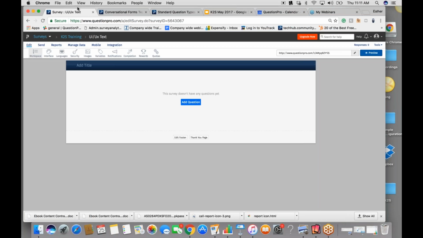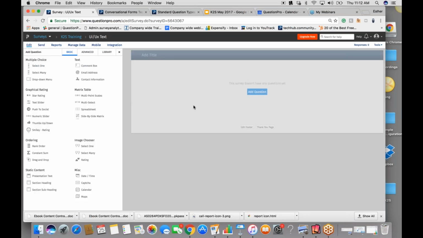And so here we have just a completely blank survey. And to get to that point, nothing has changed there. You just want to go ahead and add your survey, give it a name, and then you're here. All these new items above look fairly familiar, but they are a little bit new. So you want to make sure that the icon is on Edit. It says Workspace. And then to add a new question, you'll just go ahead and click on Add Question.